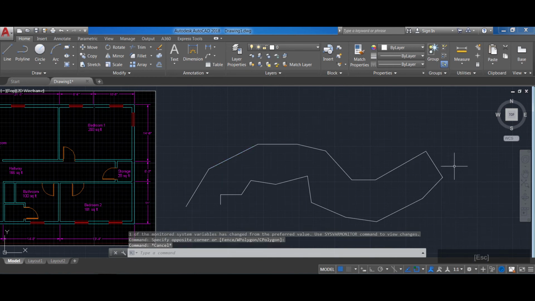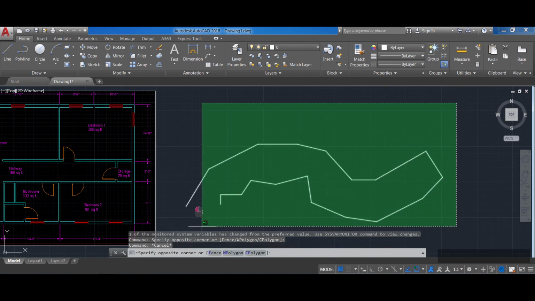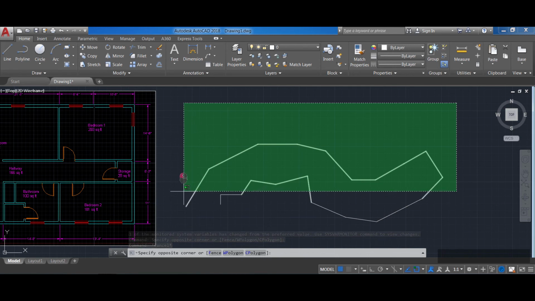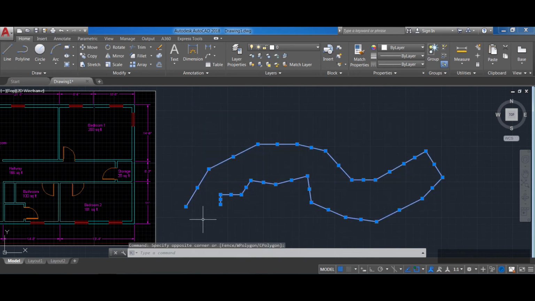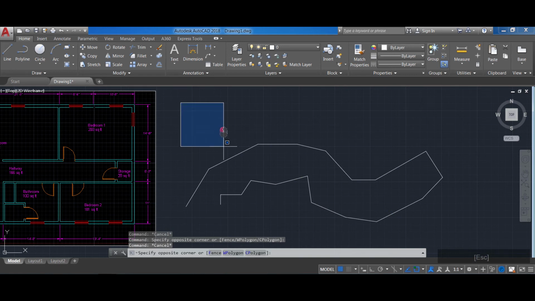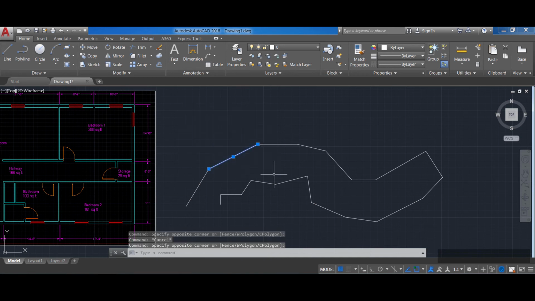So if I want a green selector here, I click and go to the left, and I select everything. Look, I don't need to select everything, I just need to touch, and everything is selected. Now, if I go from the left, this is a blue selector, and for me, sometimes it's easier to do it this way. Notice that if you want, you can always go back and type 5 in that PICKAUTO option.